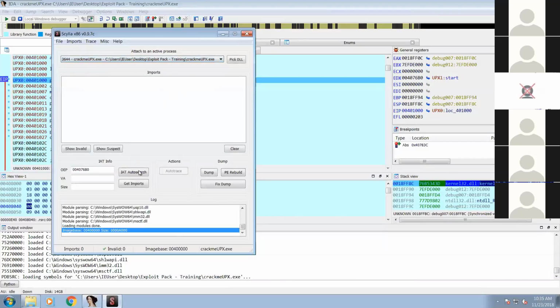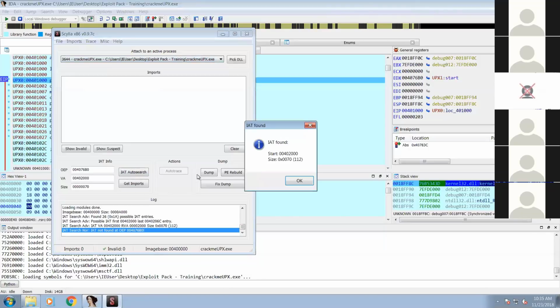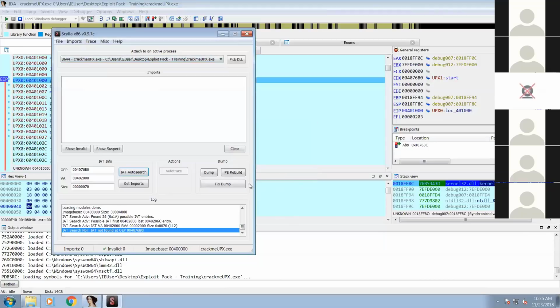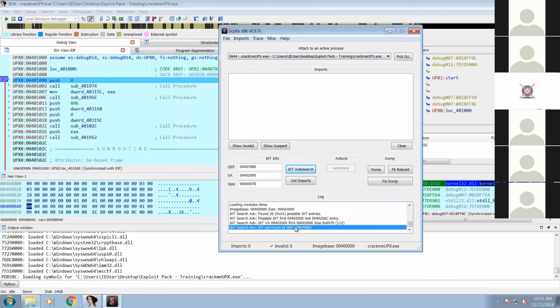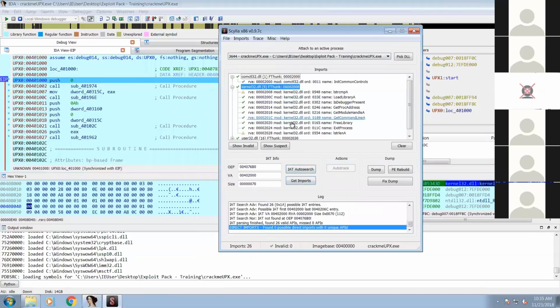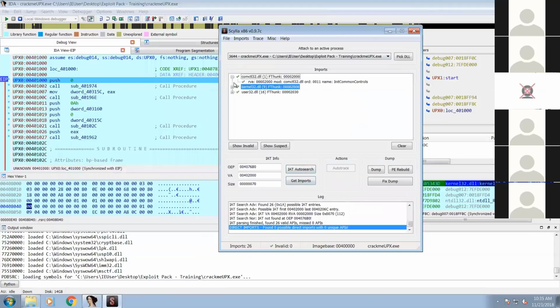We grab from there the import address table that the process is using. So we do that, and then it found something. It found the IAT. It has been found there. Now we could do get imports, and here we have the libraries with the correct offsets for the binary.